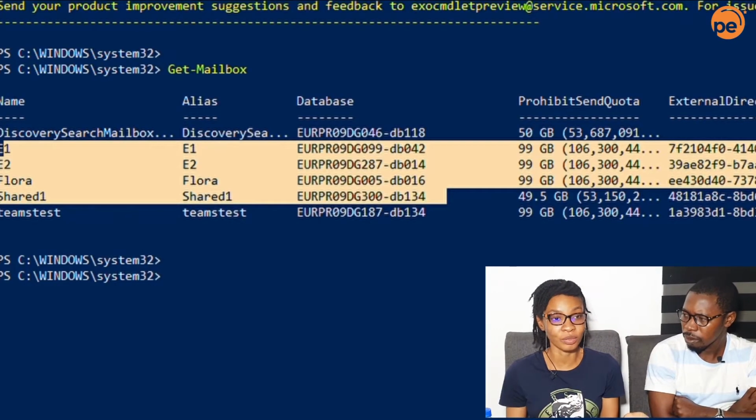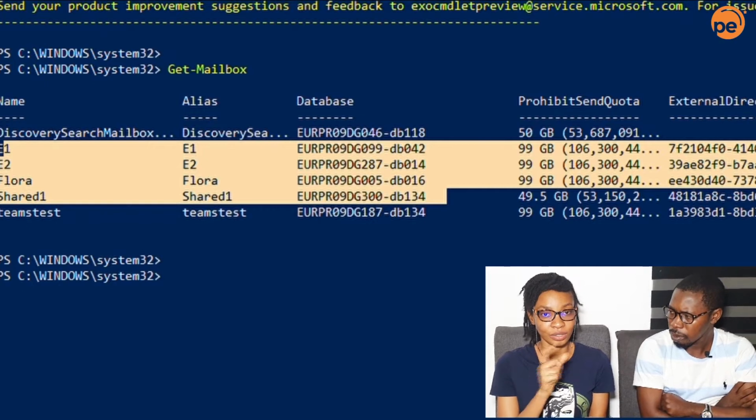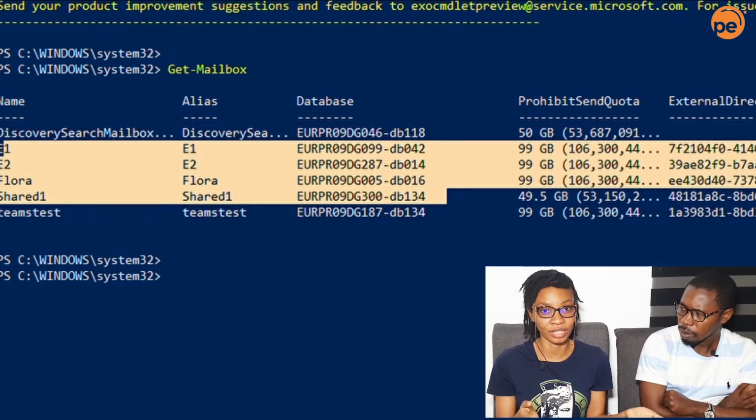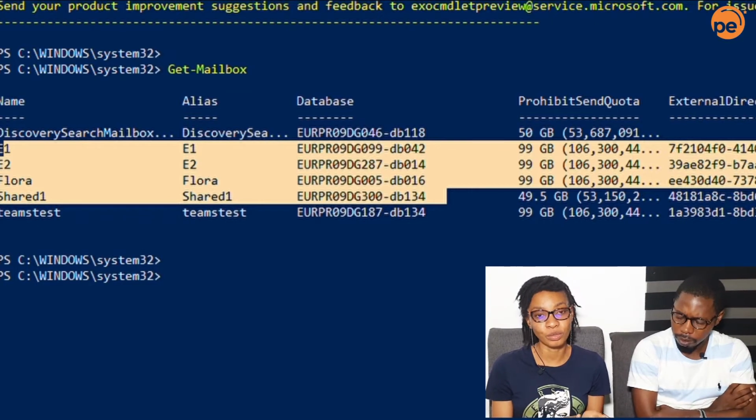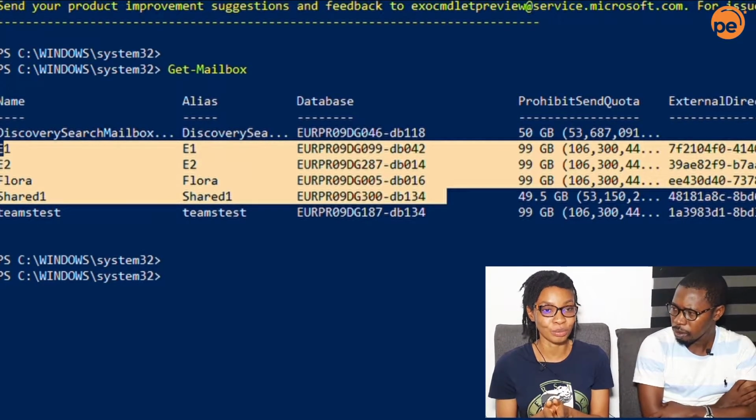Then I have a question for her about that. So what is the difference between user mailbox and shared mailbox? Maybe you want to share some light on that. Okay, so for user mailboxes, you would have to sign in with a username and password to actually access the mailbox. And you will need to have a license assigned to that mailbox. But for shared mailboxes, you do not administer the shared mailbox by signing in with that username and password, because shared mailbox doesn't really have a password. So for you to be able to access a shared mailbox, you will need to be a normal user that has an Exchange Online license assigned to your account and a mailbox provisioned in Office 365.